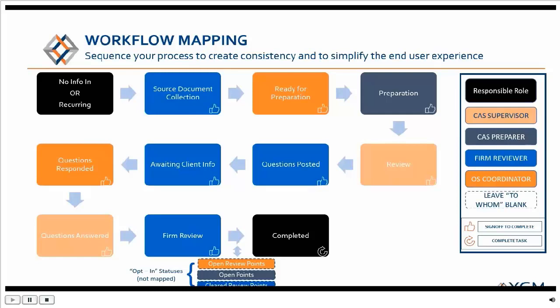You can see on the screen, firm review. You might have an open review points, cleared review points process. A lot of the time, you can see we have them not mapped in the suggested workflow, because if it happens only some of the time, what we say is to just turn the statuses on, and you don't necessarily need to map them in. That definitely depends on how your firm works and what you decide with your XCM consultants. So I did want to spend a little bit of time just explaining this workflow because, again, it's very, very effective for us, and we use it time and time again.